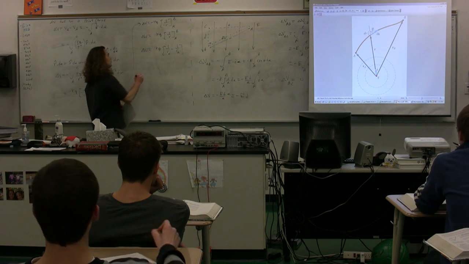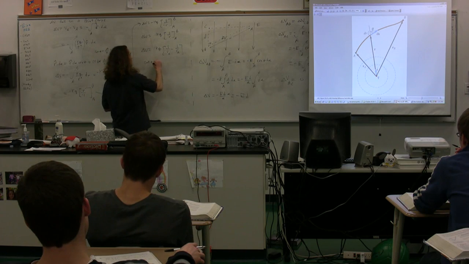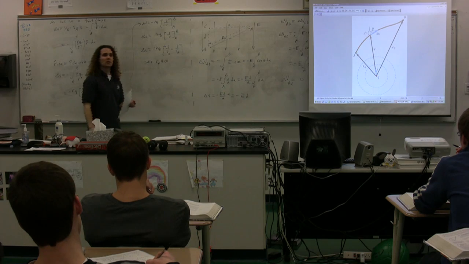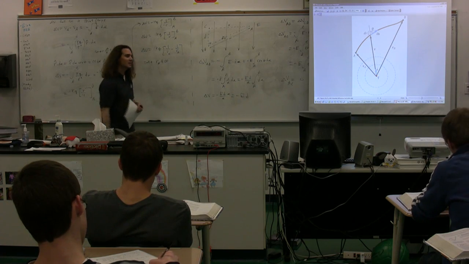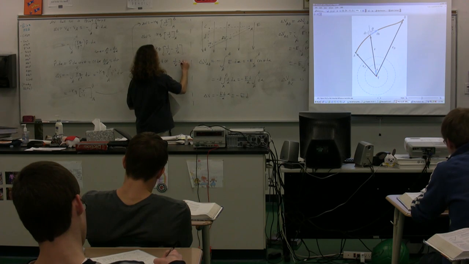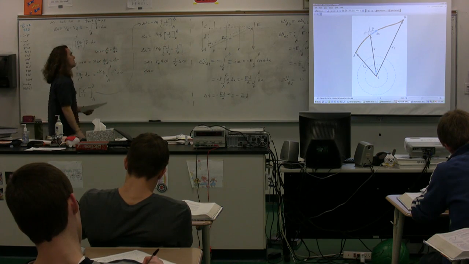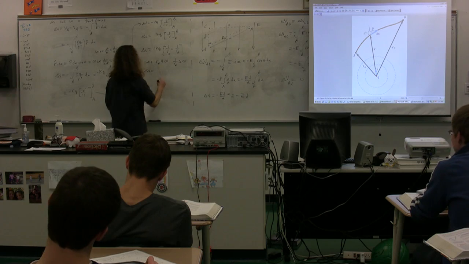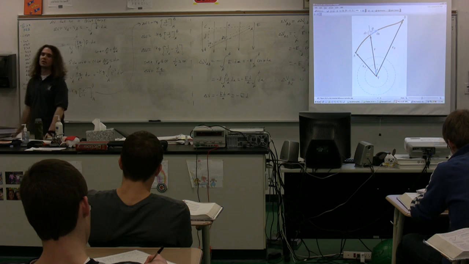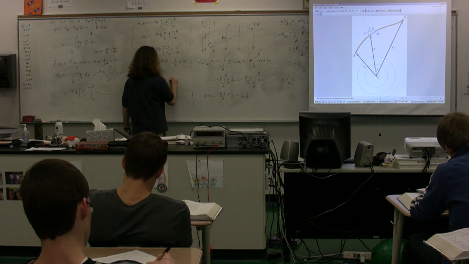Now, generally what we do is we take the initial position to be infinitely far away. Therefore, 1 over rA is approximately equal to 0. Therefore, the electric potential difference between infinitely far away and a point r from our particle is equal to kq over r. So this is the electric potential difference due to a point charge.